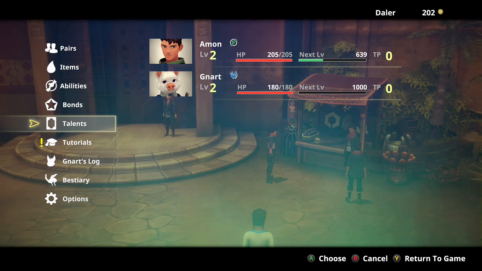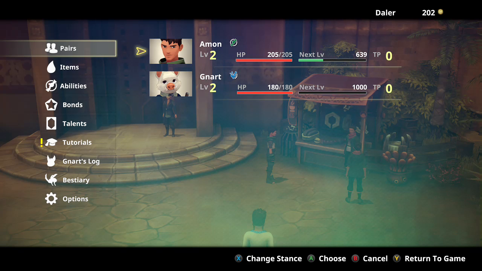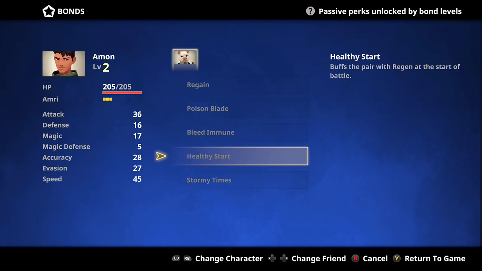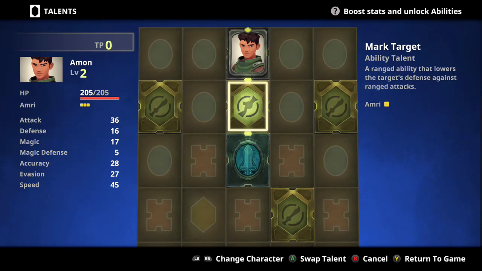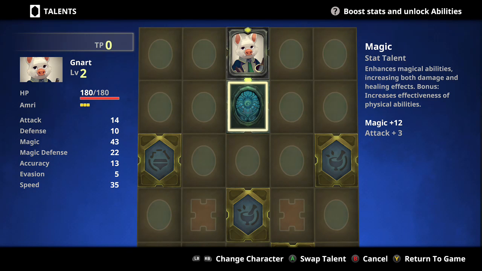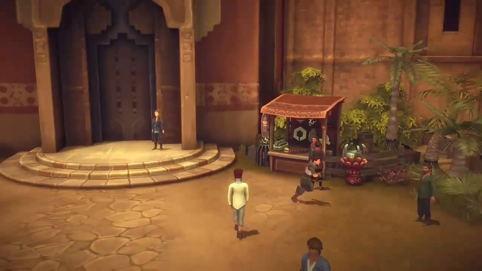Okay. Well, where's the friend thing? I guess we gotta figure out who goes in the front and back eventually. How do I change? Okay. I got 0 TP. Okay.